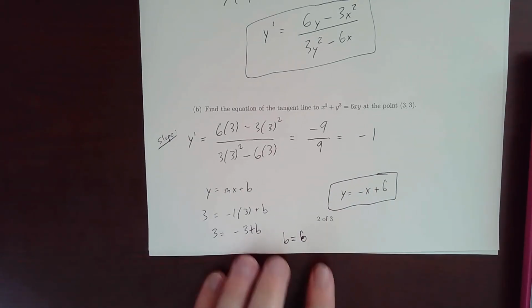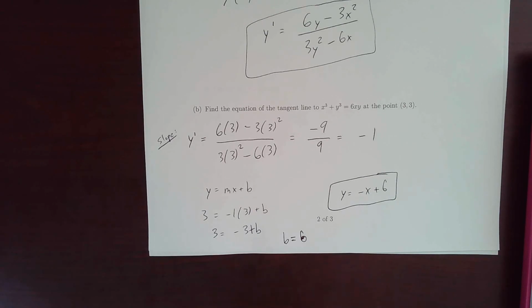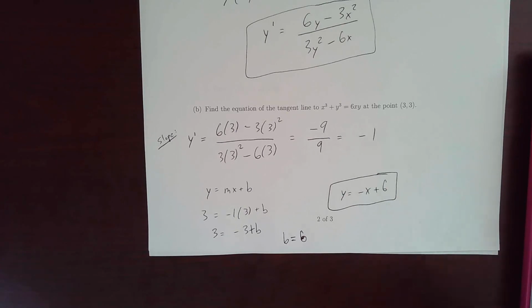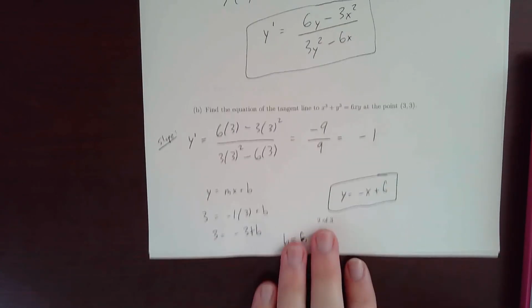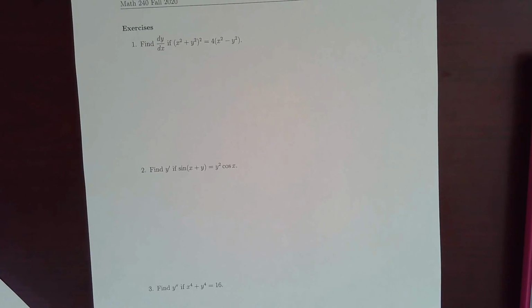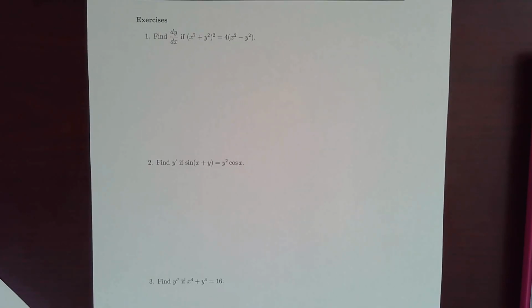Alright, so we have another example where we've seen implicit differentiation. We have an example where we found our equation of a tangent line when we have implicit differentiation at a particular point. What's going to be on the last page of these notes then are 3 more exercises for you guys to try, just so you're getting in the habit of it. And again, if you have questions on this, when the scanned version of the notes are up, these will be on there. So you'll see the work, you'll see the answers, and then you also are encouraged to ask questions about them on the discussion boards, in office hours, ask me questions, and all of that.